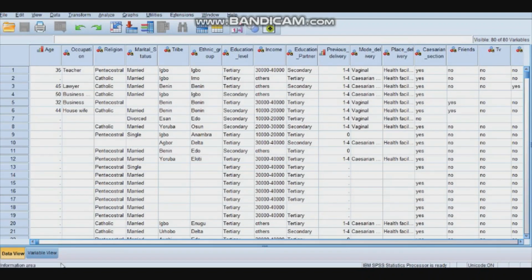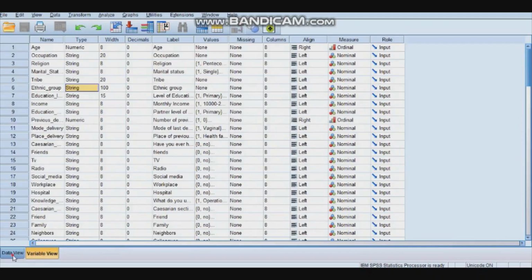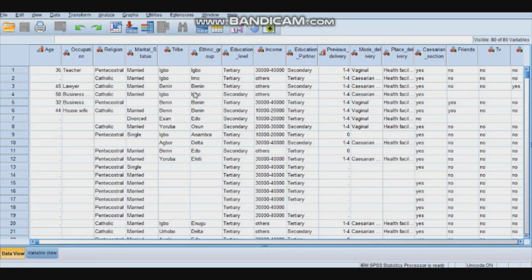So like I explained earlier, what you do to such data is that first of all, you code it into figures, then probably you write it down. Maybe you're using 1 to represent Esan tribe, 2 to represent Yoruba tribe, 3 to represent Benin tribe, 4 to represent Igbo tribe. So you code everything in numerics 1, 2, 3, 4. So the whole of this column will just be represented with numerics, and meanwhile you retain what you use them to replace, so that you don't make any mistakes.